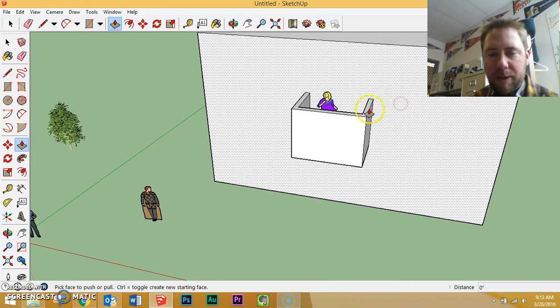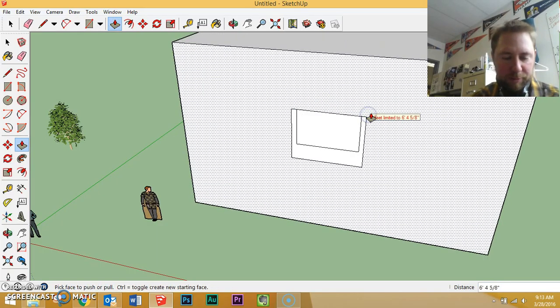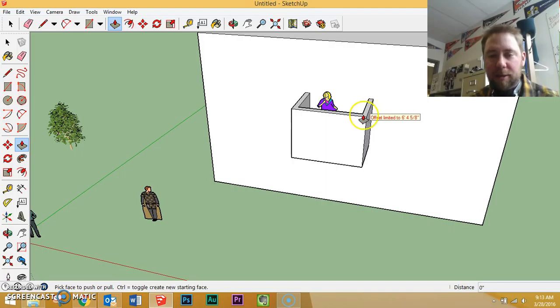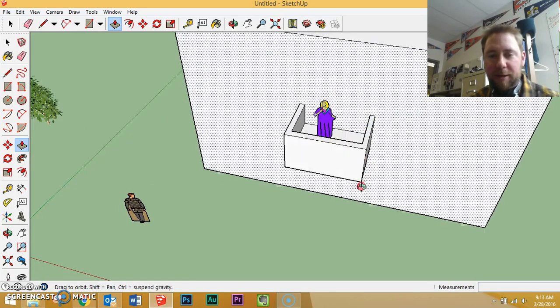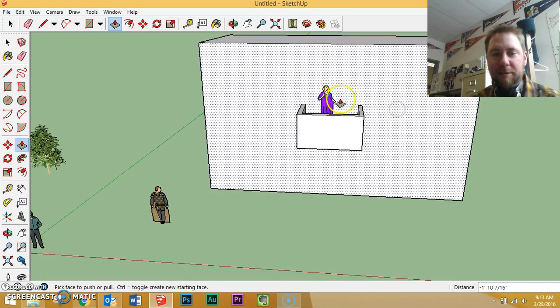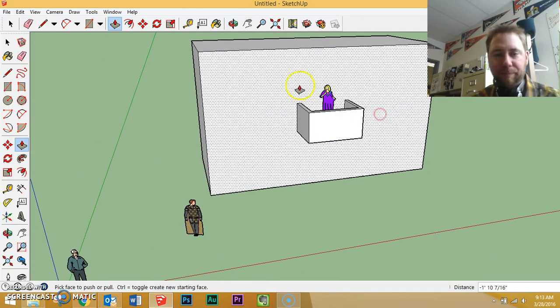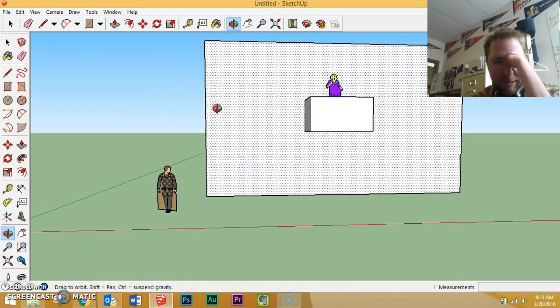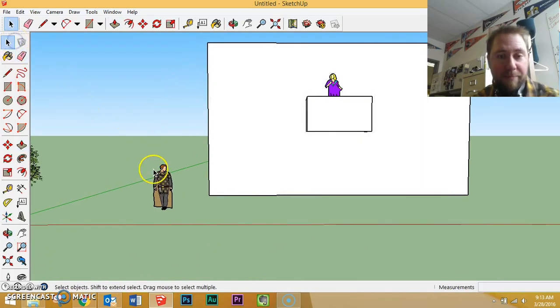It's maybe a little big, so I'm going to pull it. Whoops. That's going to happen a lot in SketchUp, little things like that, so I'm just going to hit Control-Z. No big deal. I'm going to bring her balcony down a little bit. And that's looking pretty good. I'm liking how this is looking so far. Alright, and there's our stud muffin.